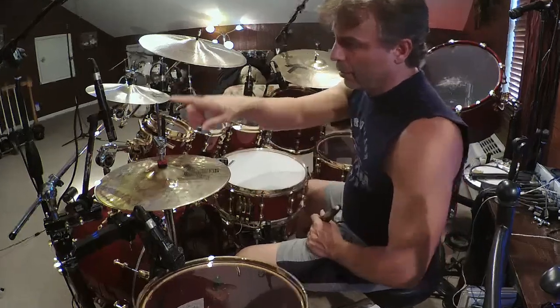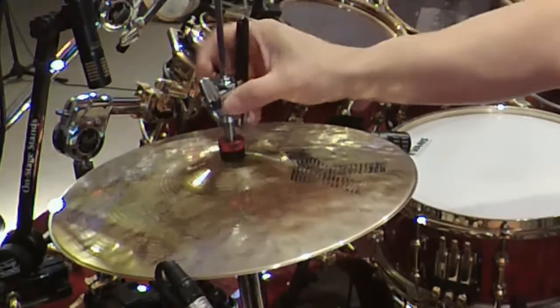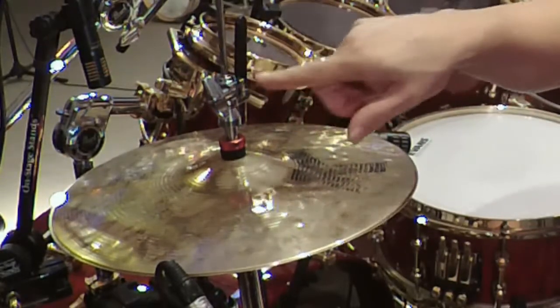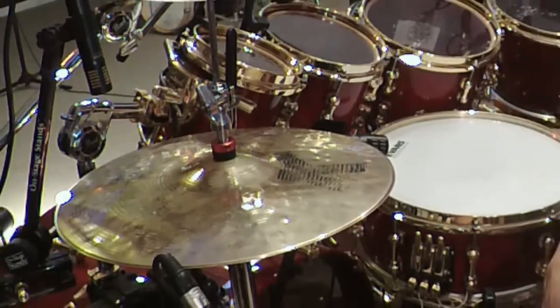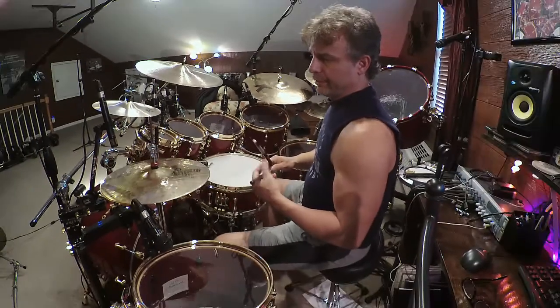I personally recommend also this type, the vice type thing, because I think eventually one that is connecting directly to the rod here would maybe strip out over time or come loose that way. This way it is not going anywhere.